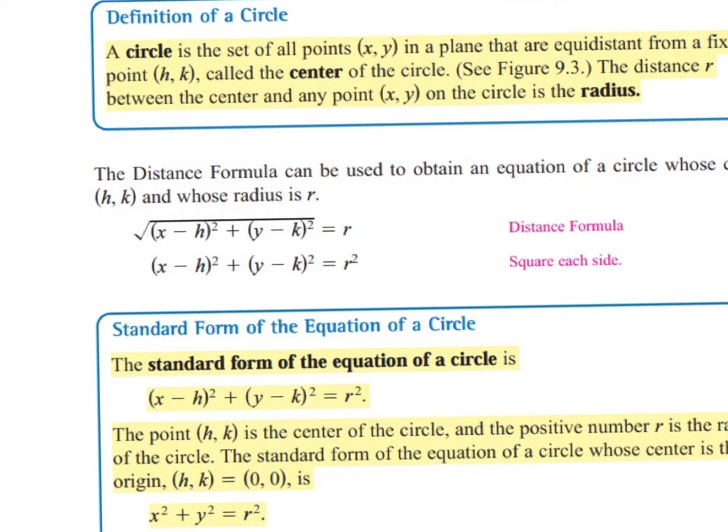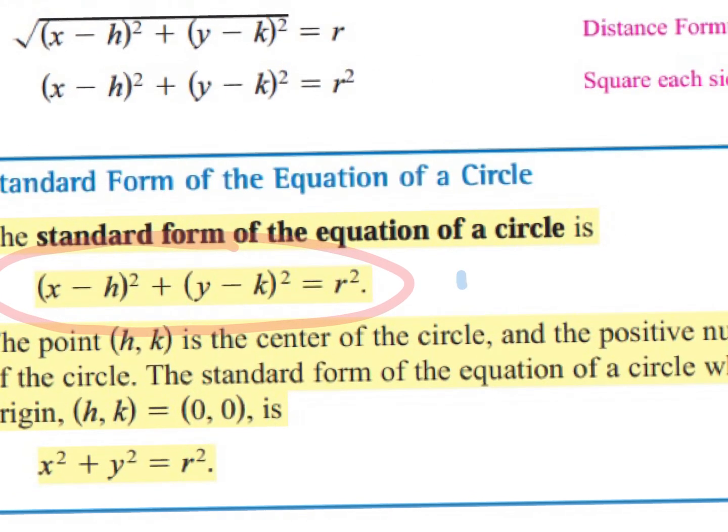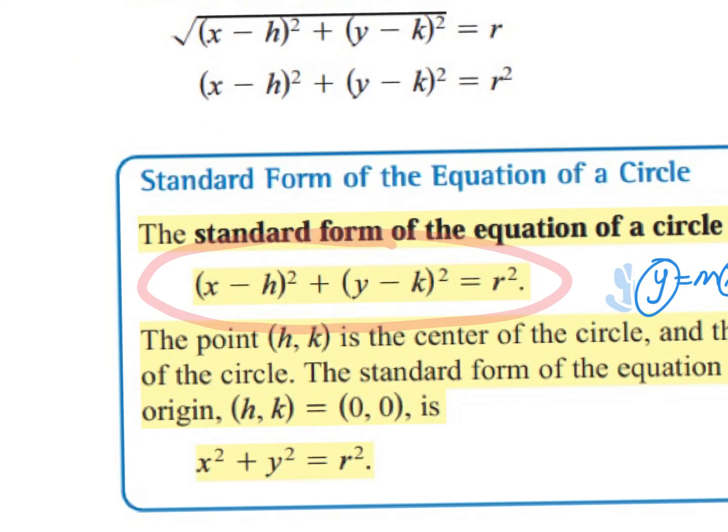Everybody okay? Here is the standard form of the equation of a circle. Just like when we have y equals mx plus b, the equation of a line. When we write the standard equation of a line, your y and your x stay as variables, right? Your slope is in there as a number, and so is the y-intercept. The same thing is going to be the case when you write the equation of a circle. Your x and your y in your final answer should be the letters x and y. Your center is right here, the h and the k, and then your r squared is your radius squared.